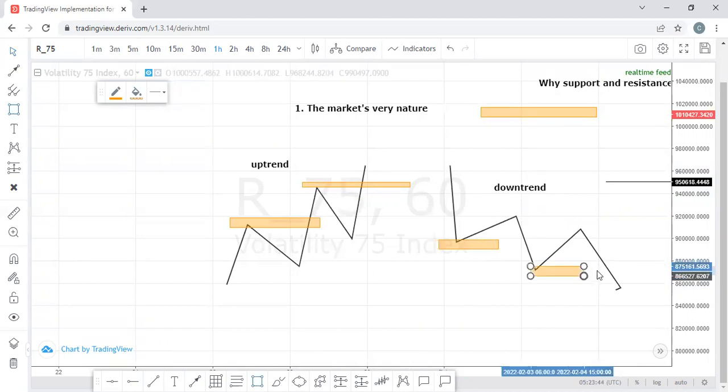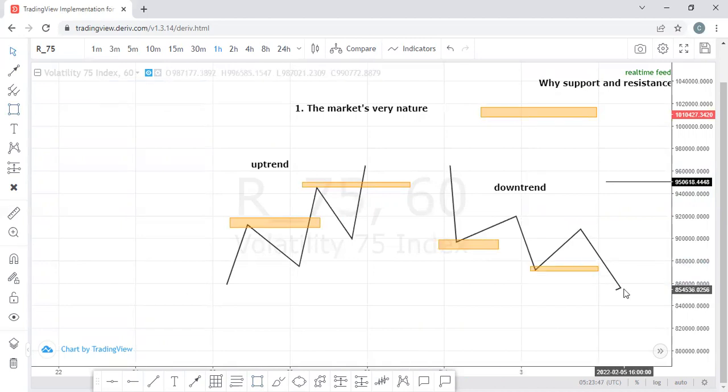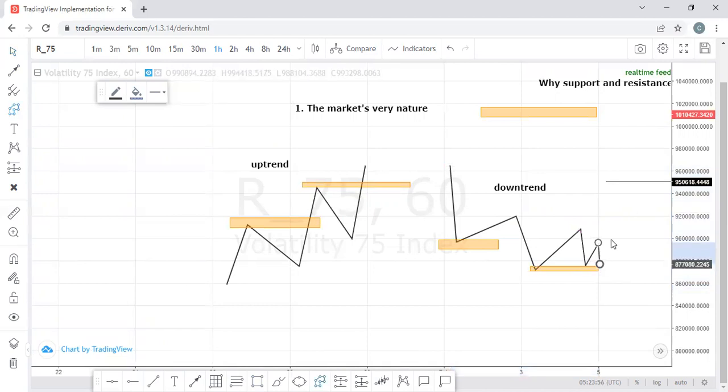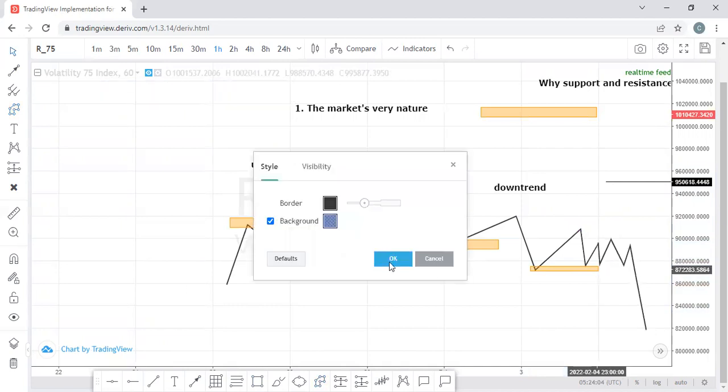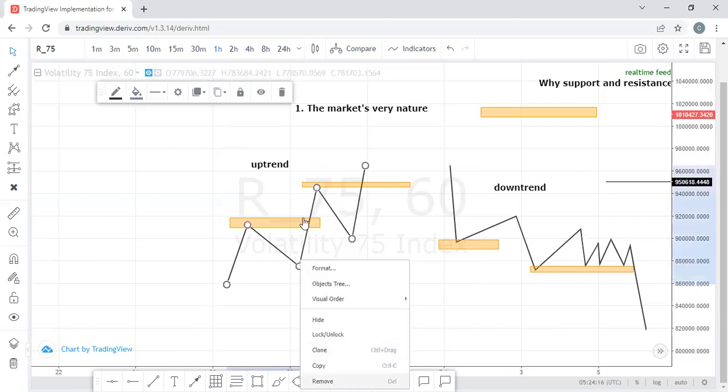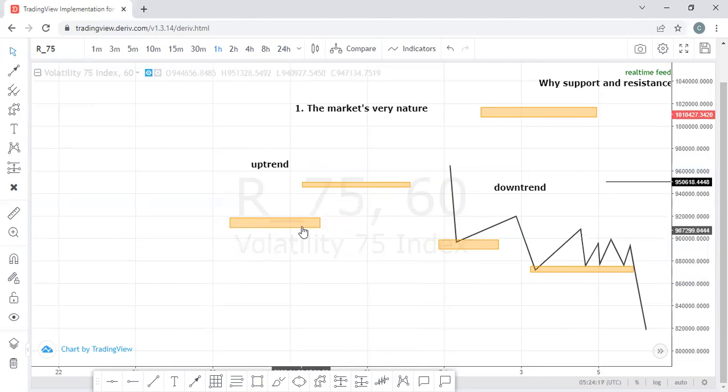Sometimes the market can actually do something very funny. The market will just break through. The market will do something like this, you know. Sometimes the market will do something like this, to give them that hope of buying, and then the market will do something like this. So these things happen. Maybe you saw this resistance reject two or three times, you'd still have been stopped out of this market. So you must always understand that the market makes what we call higher highs and higher lows, and it is always trending, unless maybe it's consolidating, accumulating or redistributing.